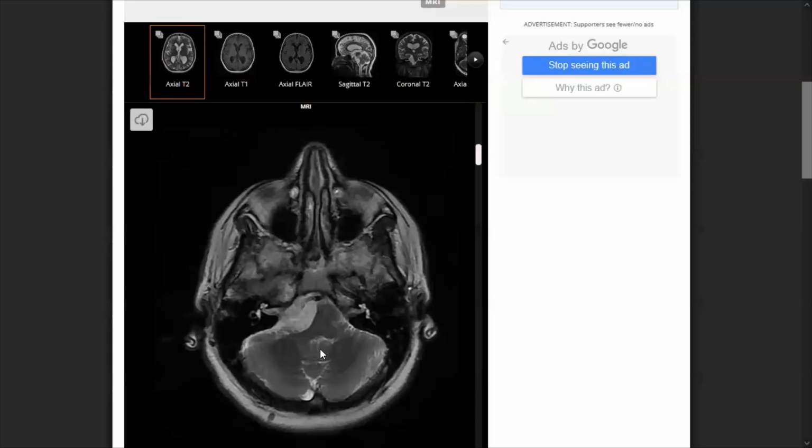Also, I need to comment about the post-contrast enhancement of the images, but we don't have a contrast over here. I would like to comment about it, any associated dural enhancement present or not. Also, I need to comment about the angle it is making with the petrous bone.